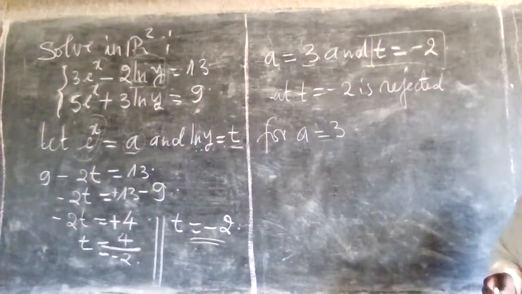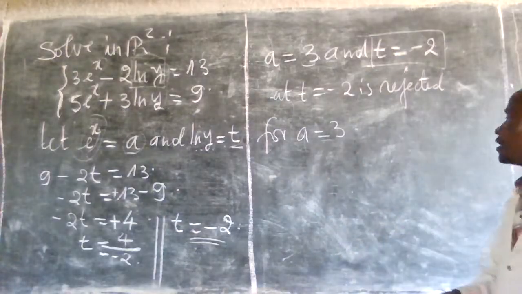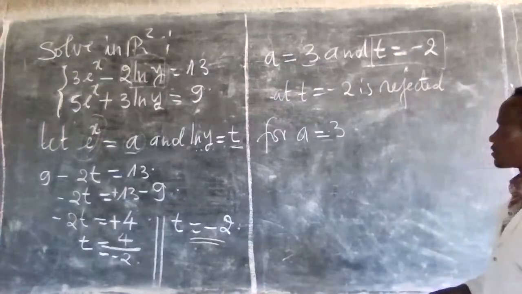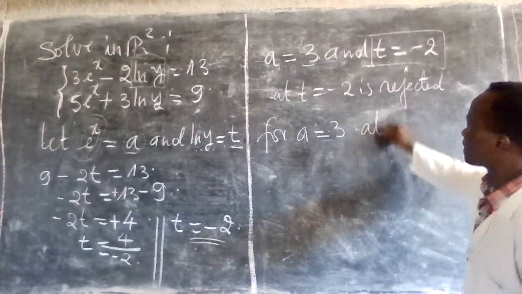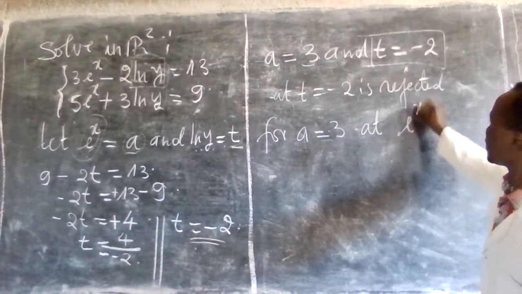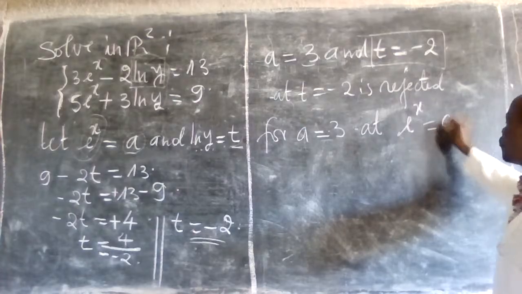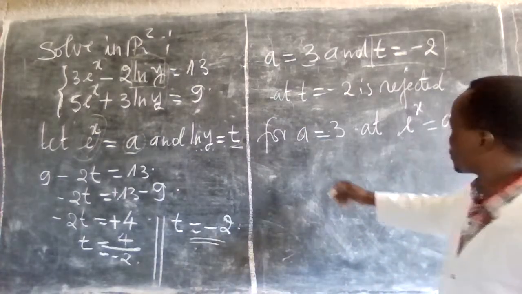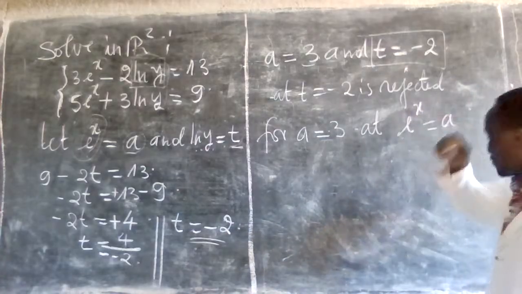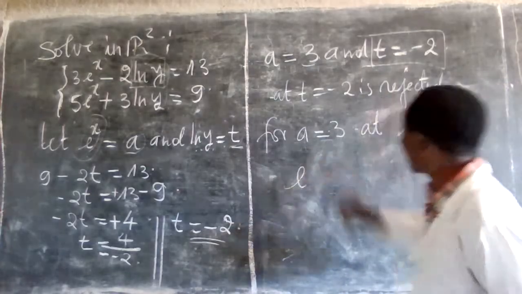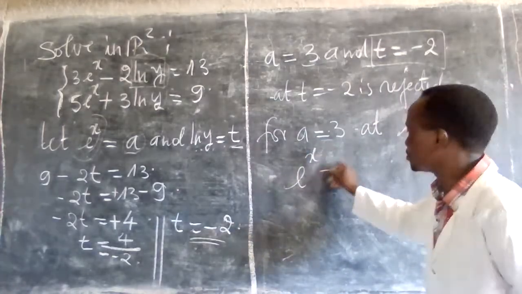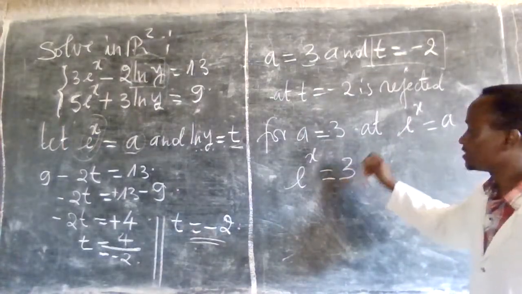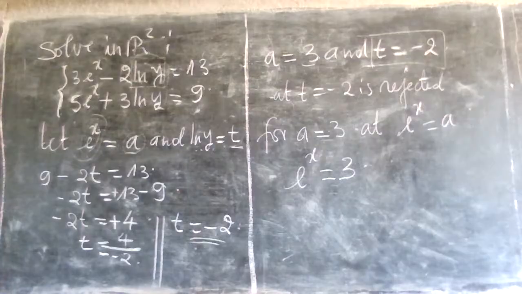Now, what is the next? So A is e power x, equal to letter A. Now we are going to substitute this by its value, where e power x is equal to A, and A is equal to this 3. You have to write 3 here. Yes?